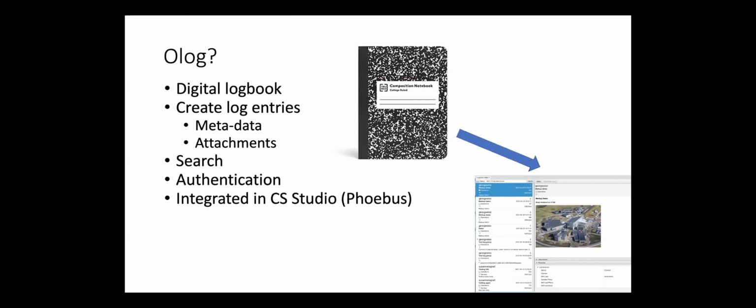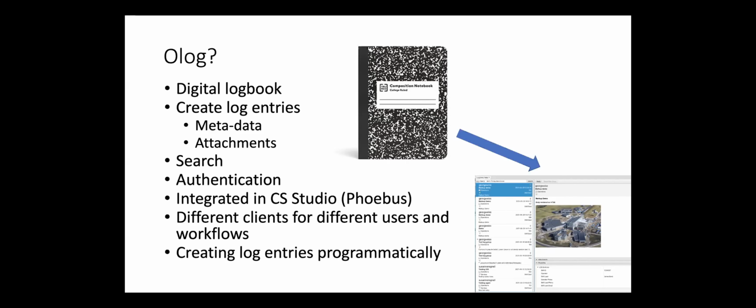The OLOG is integrated into Phoebus, but there are other clients. There is a web-based client or a JavaScript-based client for the web. And there is an API. OLOG is both a service and two clients, the Phoebus clients and the web clients. The service exposes an API so that any client can access the service and create and read log entries.